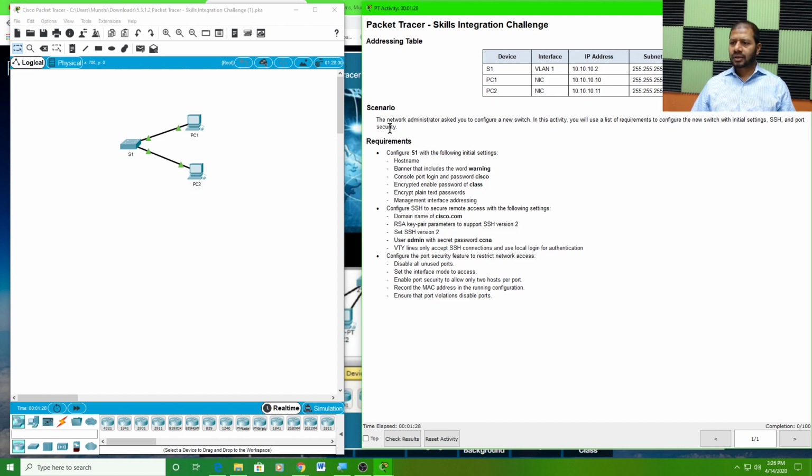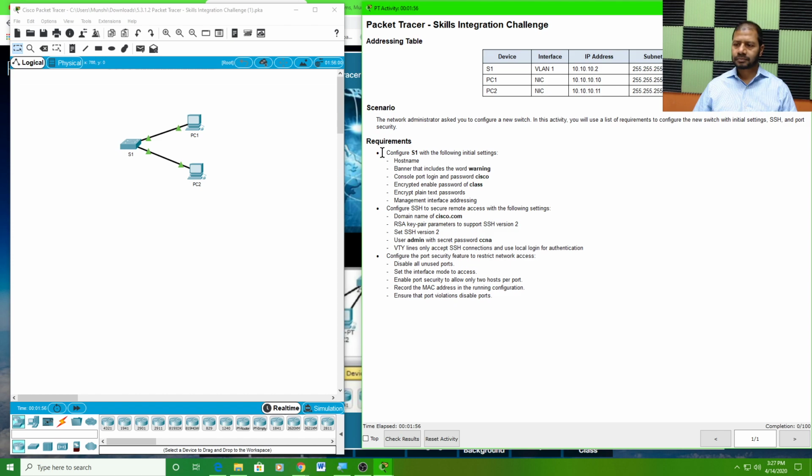Scenario: the network administrator asked you to configure a new switch. In this activity, you will use a list of requirements to configure the new switch with initial settings, SSH, and port security. We have a new switch. We are going to do all the initial settings, then configure the remote access via SSH and also secure the ports.